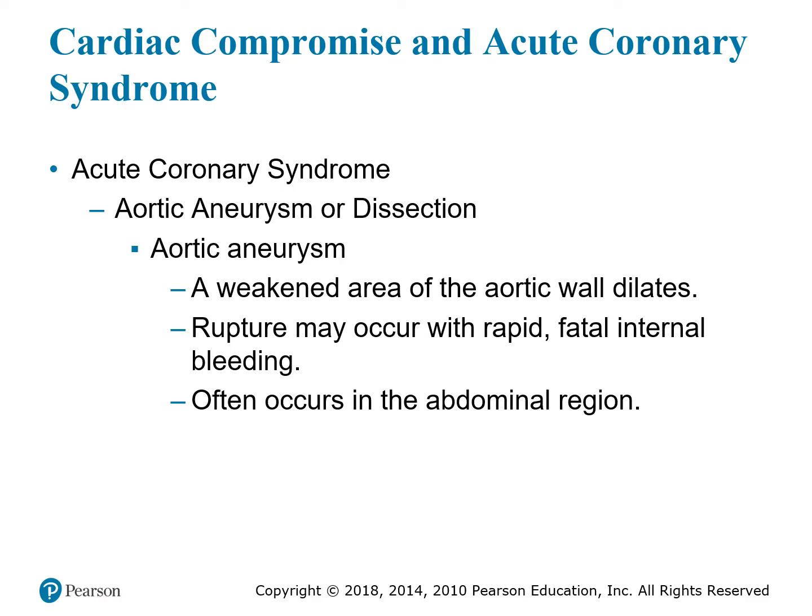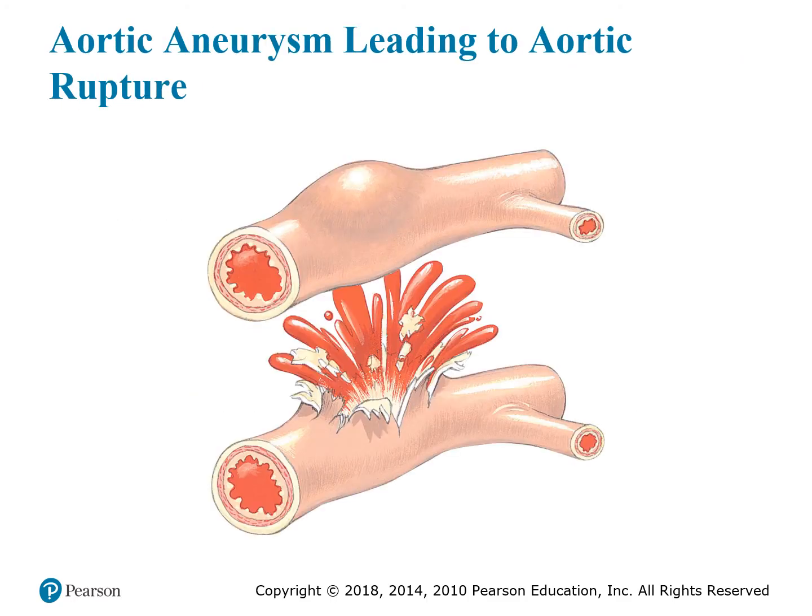Next, I'm talking about aortic aneurysm or dissection. So here for the exam, you just need to be able to define what is an aortic aneurysm. An aneurysm is basically when you have a weakened area of the wall that is dilated. And as it weakens and balloons out, it could potentially rupture, and this will lead to fatal internal bleeding. For those of you having trouble visualizing what I just described, again, it is a weakened section of the wall in the aorta that is going to expand, and if it's not treated or managed, it'll eventually burst.